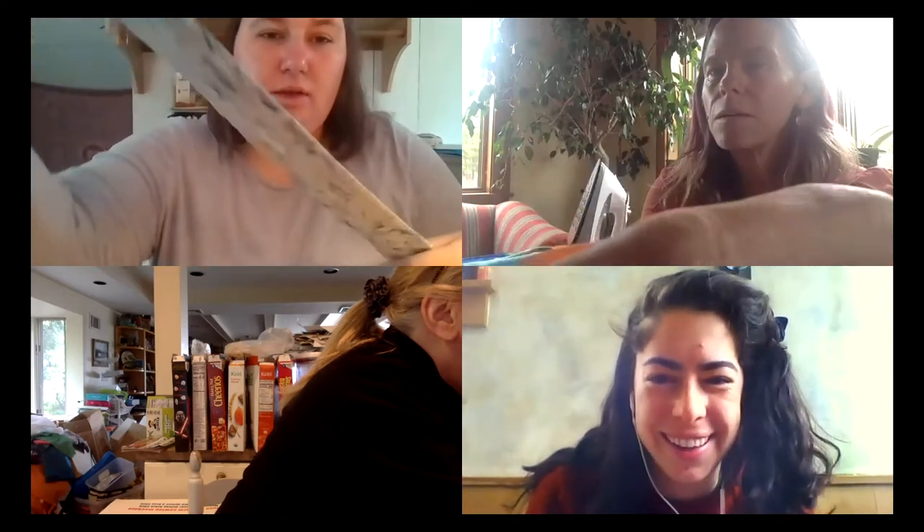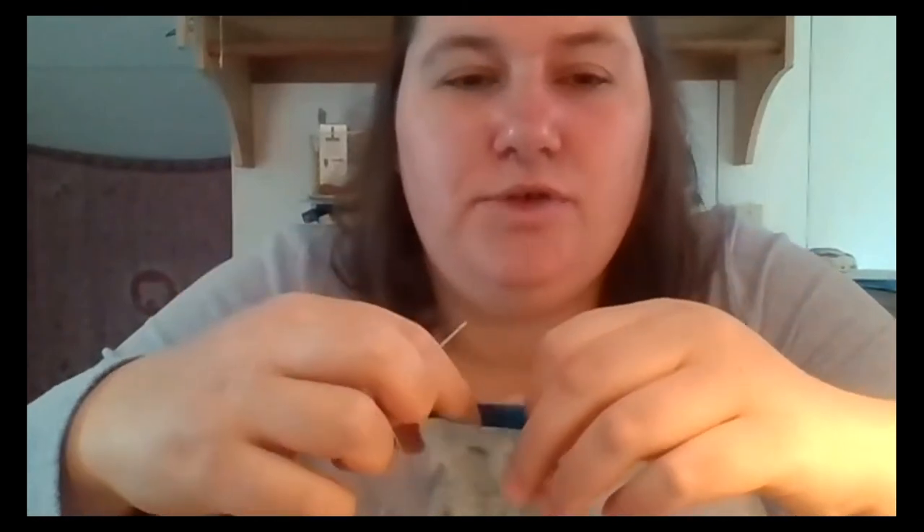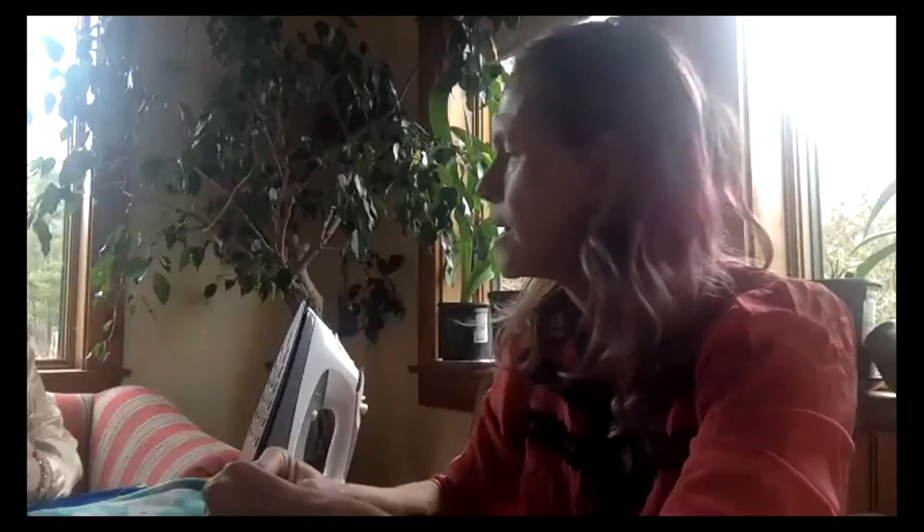Did you fold the edge at the end? I just did it on one side. So Molly, when you get to the end, fold it over and sew it down. We forgot to do it on Federica's, but you can always just turn it. Basically, fold the edge over before you slip stitch so you get a nice finished edge.